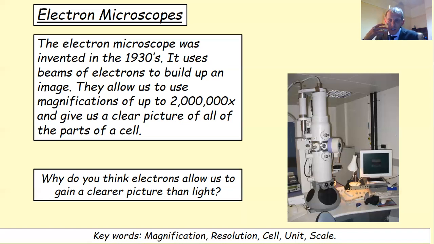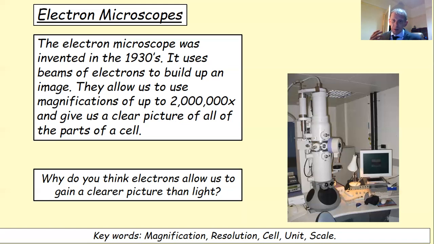Now, the wavelengths of visible light going into our eyes range between 400 and 700. That's a rough approximation. Sorry, it's 400 to 700 nanometers. I'll give you an actual unit, because a number is useless in science if it doesn't have a unit. So 400 to 700 nanometers is the wavelength of visible light. An electron has a wavelength of 1 nanometer, and it's that much smaller wavelength that allows us to get much greater magnification and also much greater resolution.